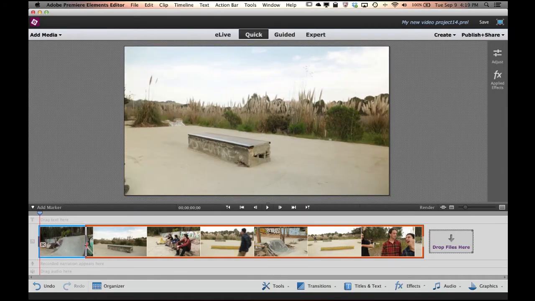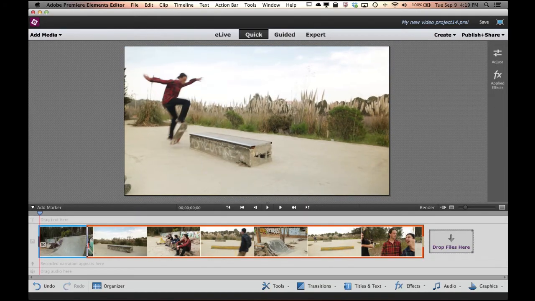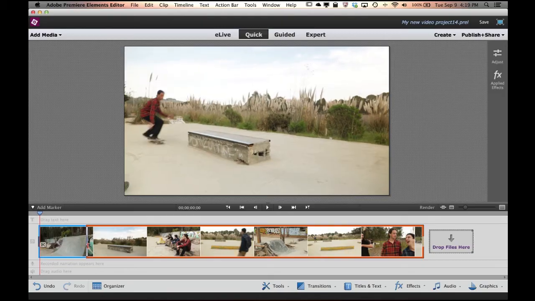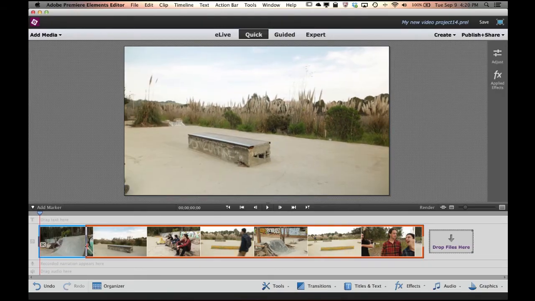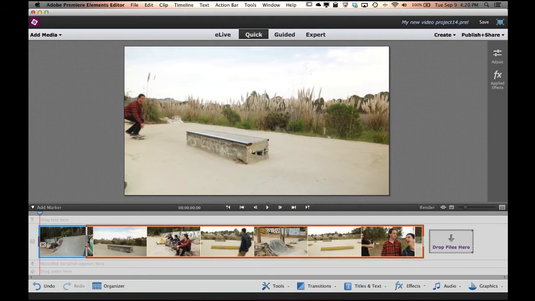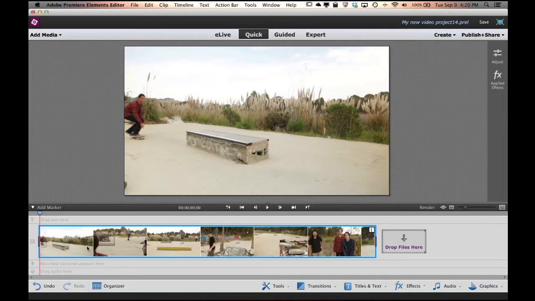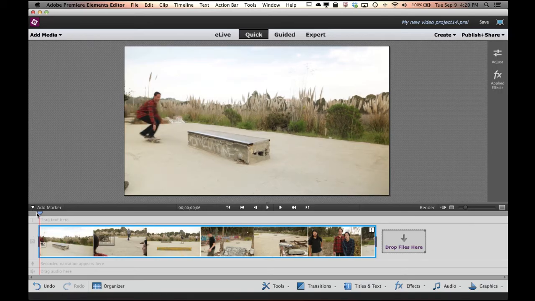And you can see up in the monitor, wherever I drag the edge of my video, that is actually shown in my monitor. So I can know exactly where to stop. I want to stop right when this guy enters the scene. I let go, and now my video is automatically trimmed. All that boring stuff in the beginning is gone, and my video starts right when this guy enters the frame.